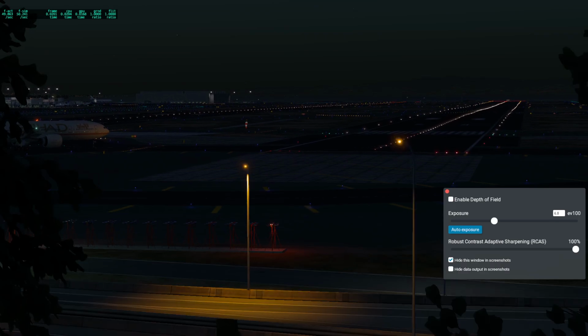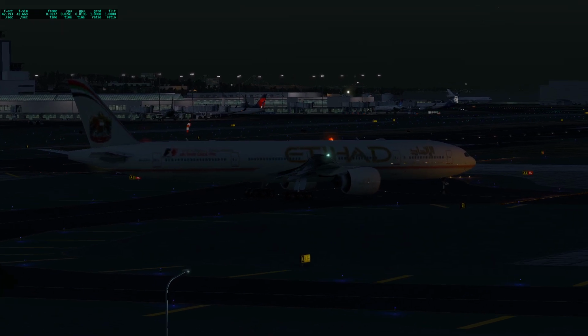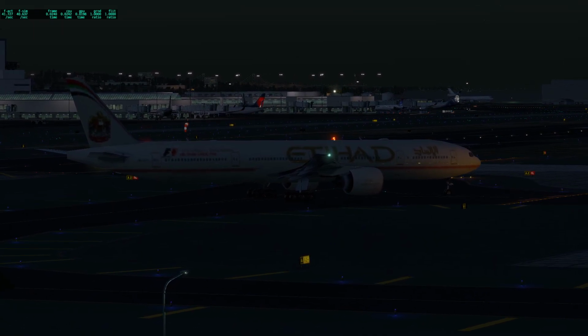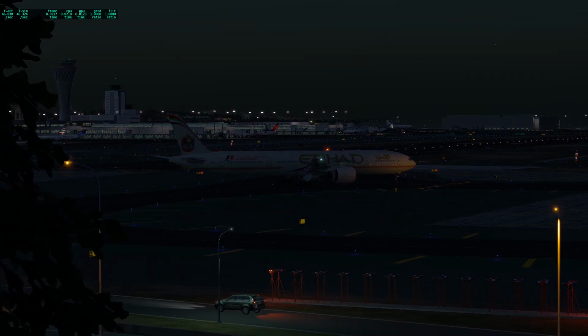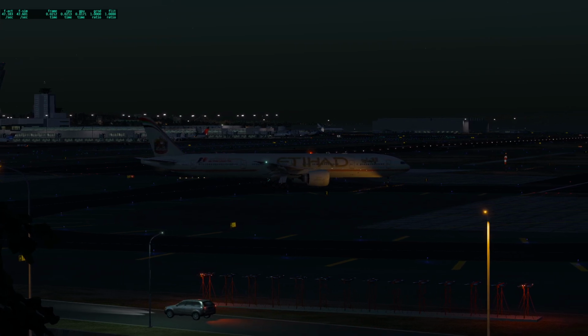I'll get the fuzzy and the blur off. Is that a triple 7? Oh, it looks like a triple 7. Looks like it's not a 200 though, is it? That looks bigger than a 200.